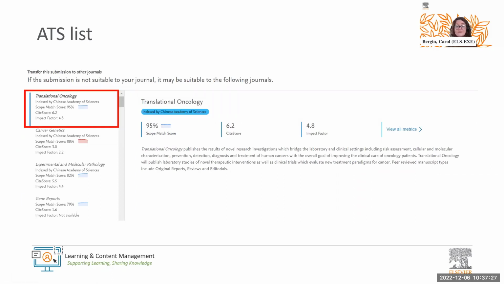Each journal has a set of metrics. Firstly, the topic score, the topic scope match score, which, as we've just shown, gives a percentage match of this manuscript topic to the publication you're potentially transferring it to, and the trend line of that topic within the journal. This allows you to assess if this is an ongoing good match or not. You'll also see quality metrics for each journal displayed. The site score, which is an annual value that measures the publication impact of a title, and the impact factor, a measure of the citation frequency.